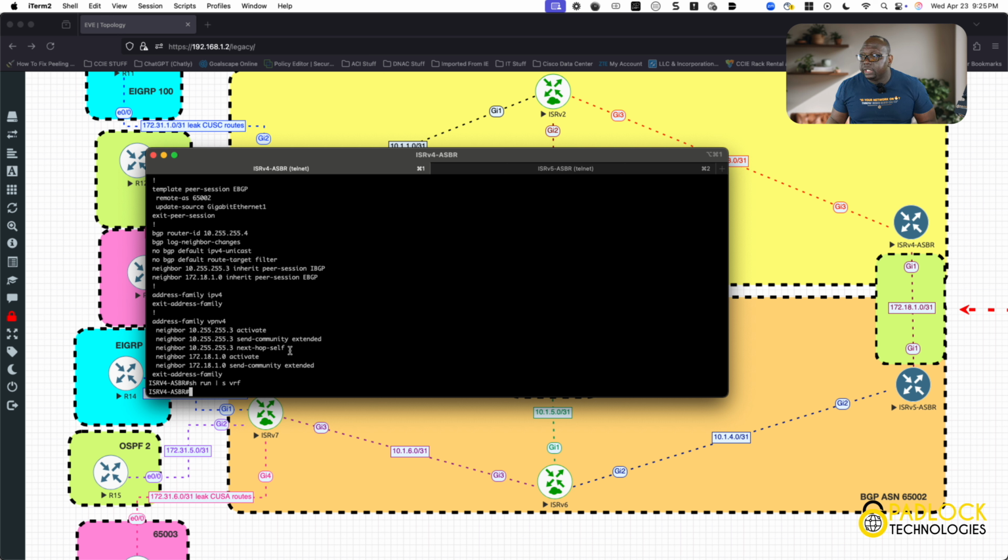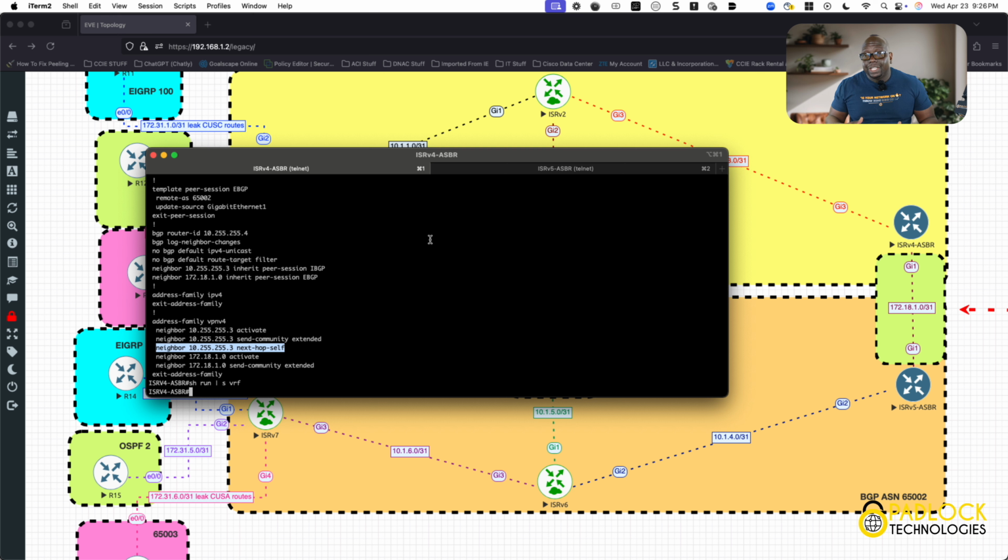The second thing is this next-hop-self. So this is going to route reflector 3 in ASN 65001. You have to use the next-hop-self command because, this is normal BGP now, when eBGP routes go into iBGP, the next hop is not changed, sort of like OSPF E2 or E1 external routes, right?